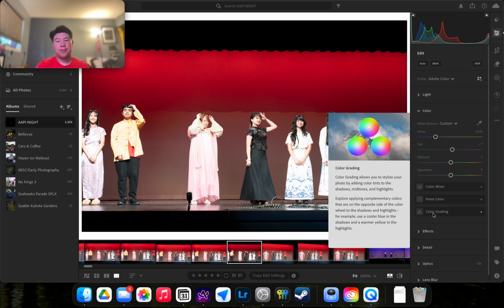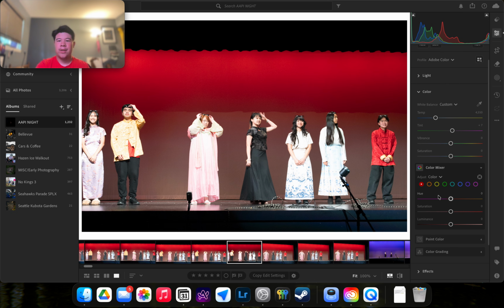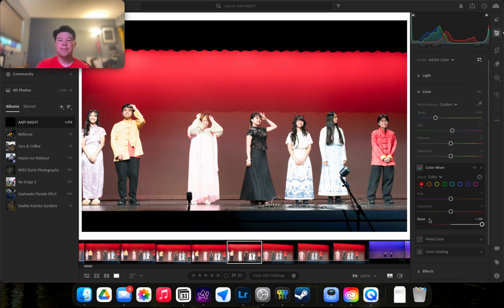You then have these 3 additional tabs within the color tab. You have your color mixer, which is used to edit one particular color. So I can turn just the red all the way up or down, or change its hue, or change its luminance, or how bright that color is.